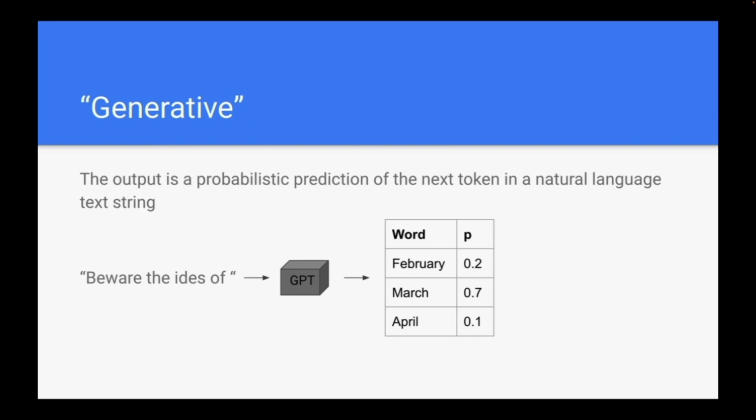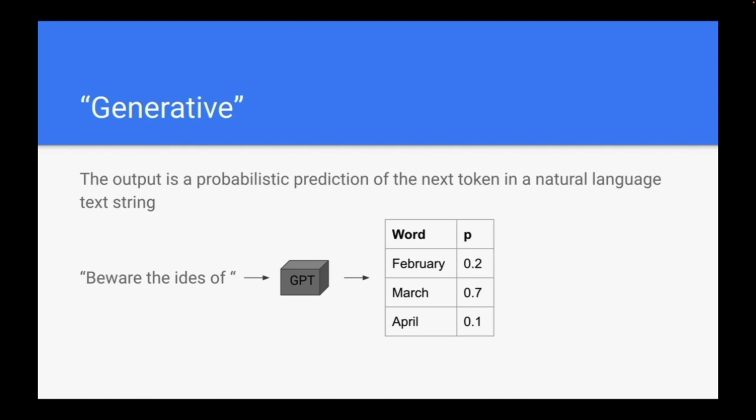So you feed a natural language text string into the GPT box, and what it comes out with is a table of probabilities for, essentially, every word in the language you're concerned with. This is a very simplified example. Beware the Ides of... usually we would probably say March, if we're familiar with Shakespeare's Julius Caesar, right? Famous phrase. GPT's probably read Shakespeare, so it would give something akin to this and know that March is the obvious next choice. But it's going to give probabilities for other words as well.